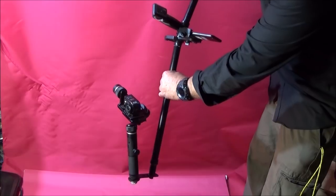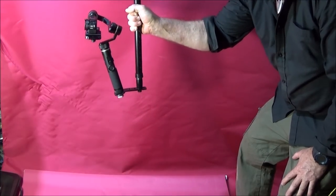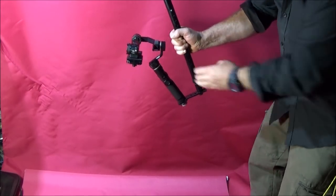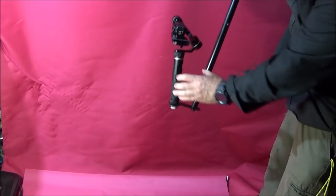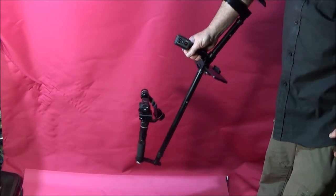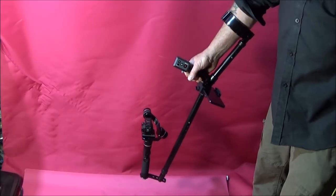Also, when you're out and about, you're not limited to low down shots because you can hold it like that and hold it up to whatever height you like, just like holding the gimbal in the normal position. And I do find holding this rig and using it much easier than holding the gimbal like this. My arm did ache a bit when I held the gimbal in the normal way, but when I go out and about with this one, I don't have any aching arm or back or anything.